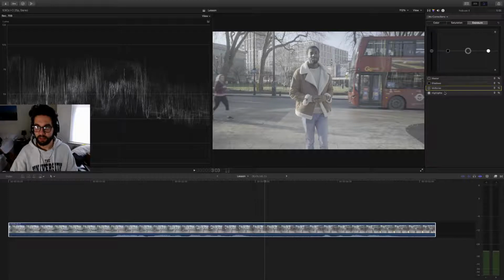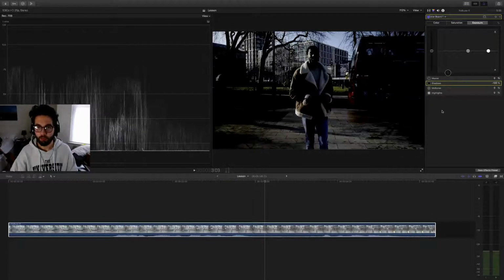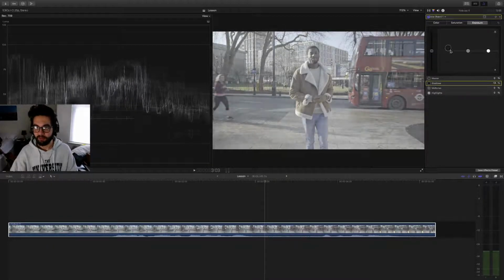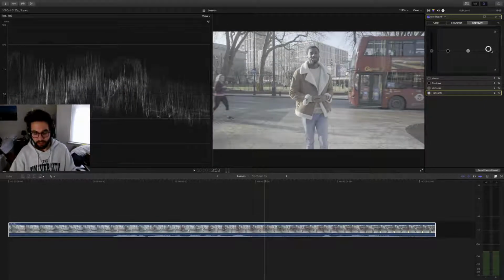These 3 are these 3 down here. This one is the shadows. Essentially, it does the same thing, but all it's going to be doing is affecting the shadowy parts of the image. If I go to the top or bottom of anything, it's going to max everything out anyway. But it's only going to be affecting the shadowy parts of the image. I might look like I'm an expert. I don't really know what that is either. I guess it just means the dark parts of the image. This is obviously the midtones and the highlights, which is the opposite of that.